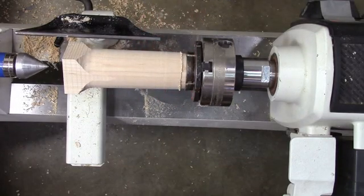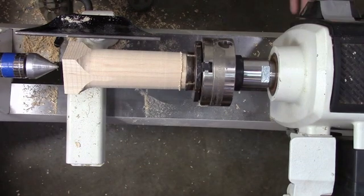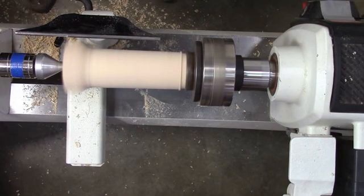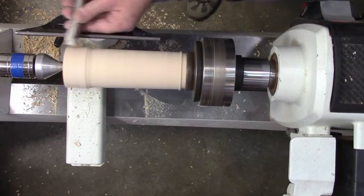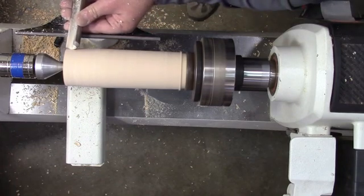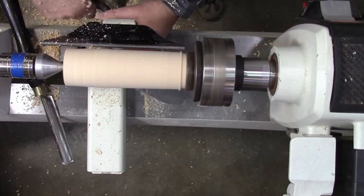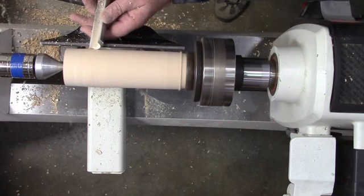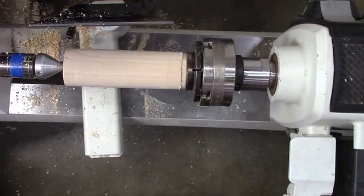Okay. And I left my trusty handle there so I don't slide. I want to turn it on before I set the point so I know it's in the center. It might be just a hair off, but it probably crushed some fibers when I tightened that down, so we'll just true that up. Not that it's important or critical, we're going to turn it all the way anyway. Right. My end, I'll true it up.